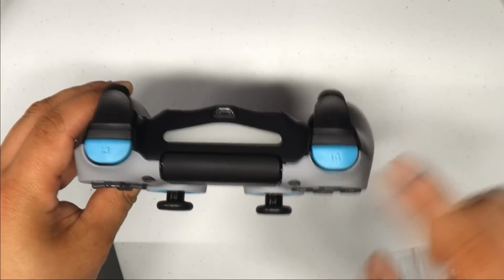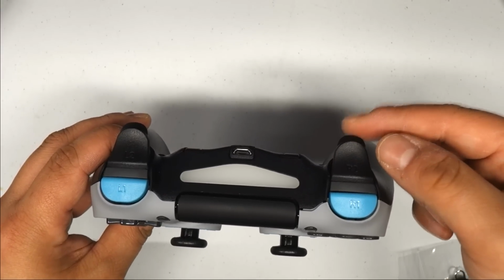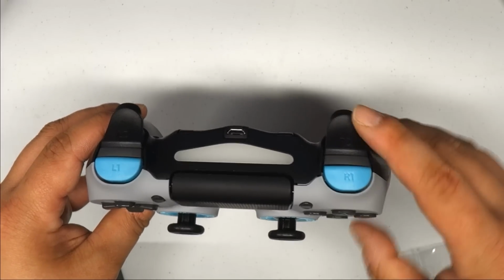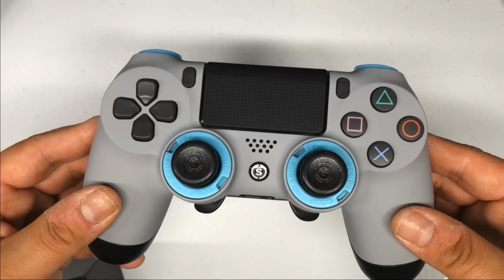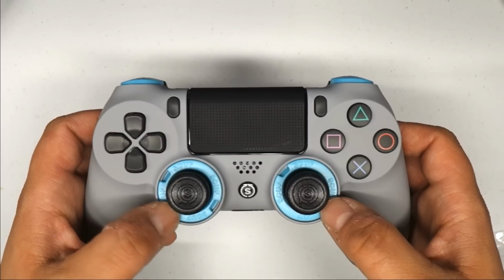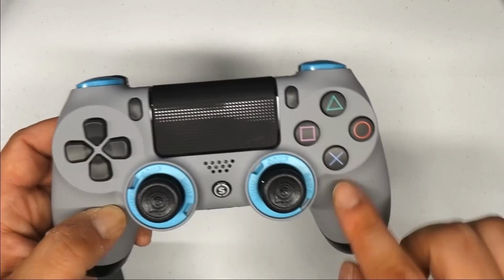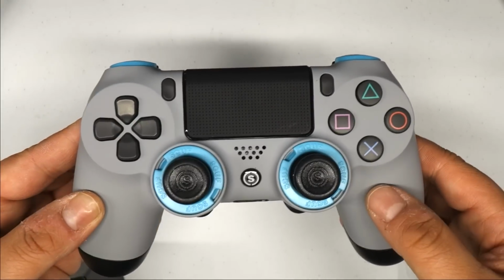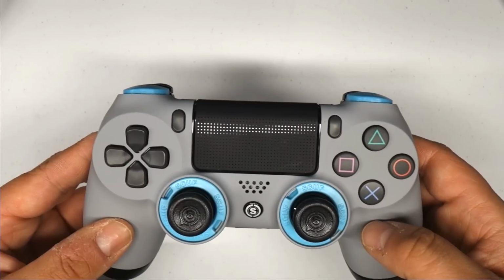And then on the triggers, I went with light blue here. This trigger you could also customize in several different colors. I couldn't get it in the light blue though, but you can customize these two colors as well, which is pretty cool. The buttons over here, you could definitely customize, and I was debating on getting it in the light blue or another color. But I like being able to look at the symbols. You know, better gamers would probably be able to remember where all the buttons are, but I like to look at them.